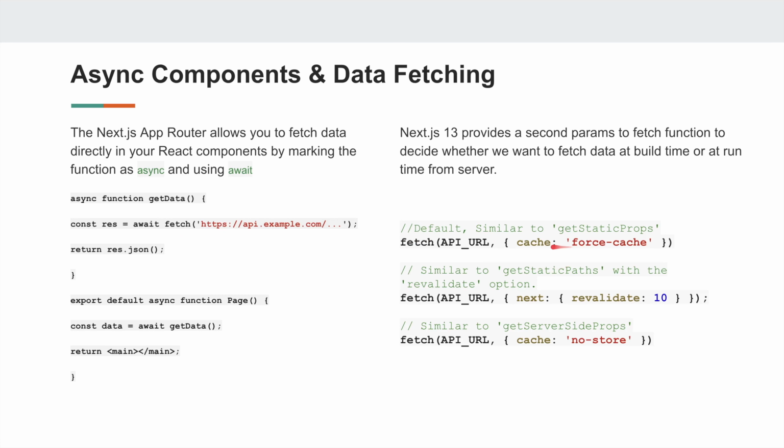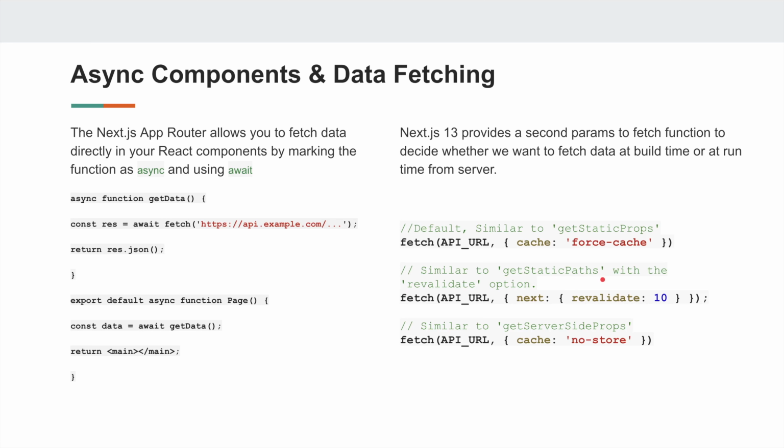On the right side, you can see that by default it works like getStaticProps, right? And you can also pass the second param as an object to this API fetch function, and it will work like the getServerSideProps of the previous version of Next.js. You don't need to remember these weird functions that were introduced in the previous versions, right?